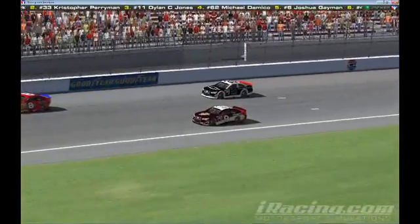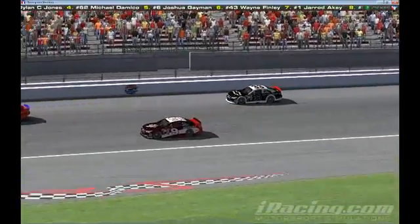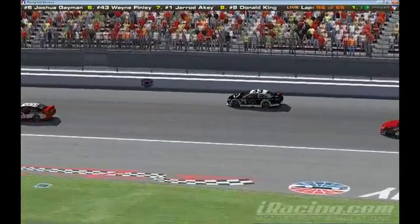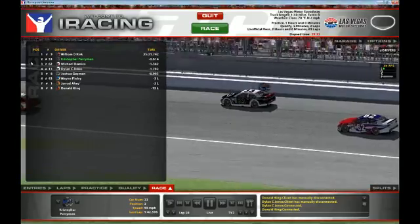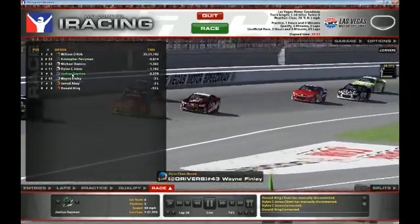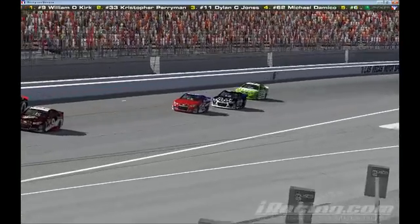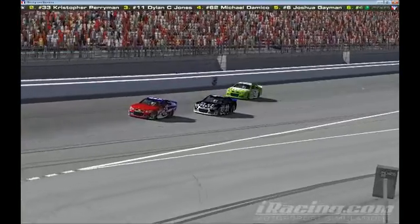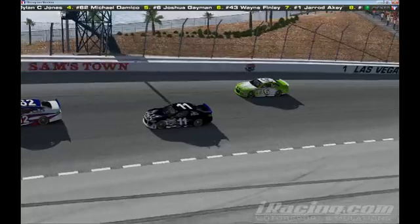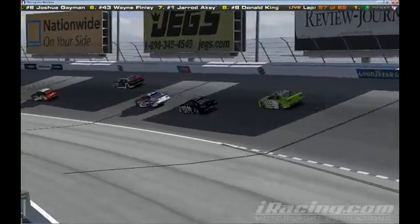Yeah, he's been very, very good. So far, he's proven that he can be the one up there to give William trouble when it comes to the end. And he'll be the last one on the lead lap, so he can get by a couple of these lap cars here. He may get right back up to the front. He's got 4 fresh tires on that car now. Does he have enough time to make it there, guys?